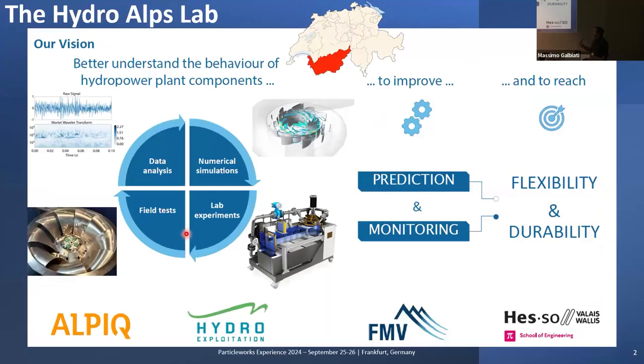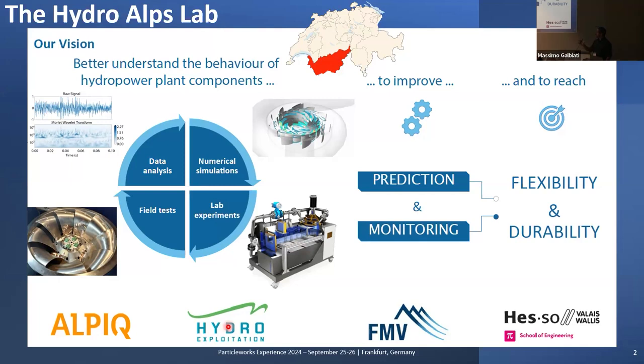So in our group, we come from Valais, in the southwest of Switzerland. And we have, since 4 years, a consortium agreement, which is called the Hydro Alps Lab, between industrial partners. There is Alpiq mainly, one of the biggest partners, because it is the owner of several power plants in Switzerland. And we also have the operator of the power plants, like hydro exploitation.